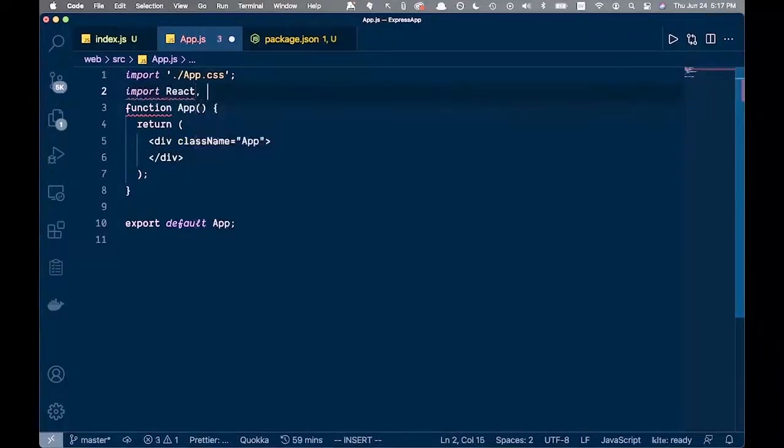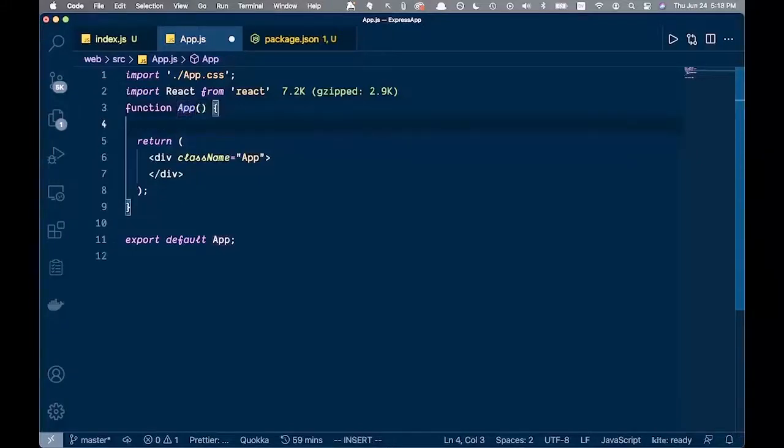React from React like this. Gotta make sure we have that for some of the stuff we're gonna do. And we don't need this. All right, and then we're gonna come in here, and to start, let's add some state. All right, so what we're gonna do here is show you how you can post to the backend. So we're gonna use a form to do that. So we're gonna need some state.